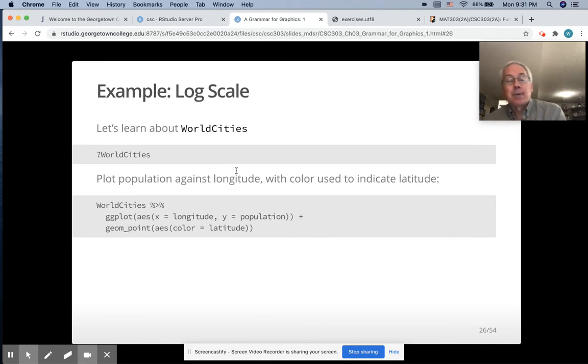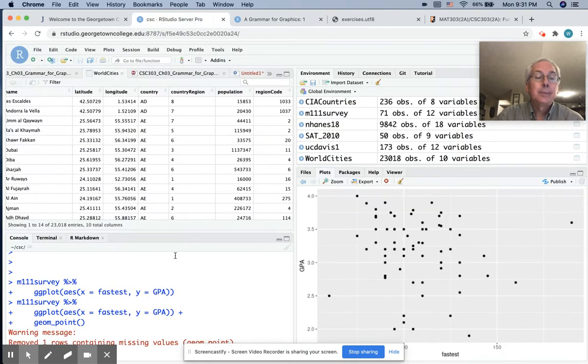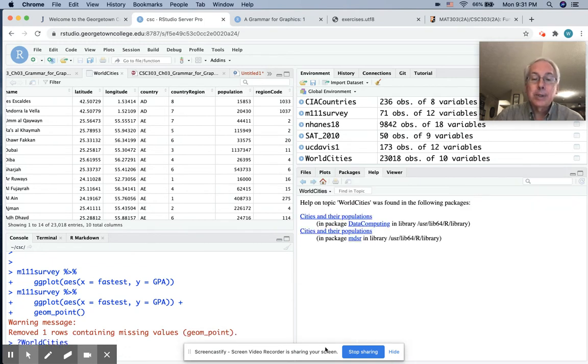Let's look at a different type of scale for another example. Let's look at the data set world cities. And I can use question mark world cities to learn something about it inside RStudio. So let's copy and paste this in. What this does is bring up the help file, and I'm wanting the one on cities and their populations from the MDSR package.